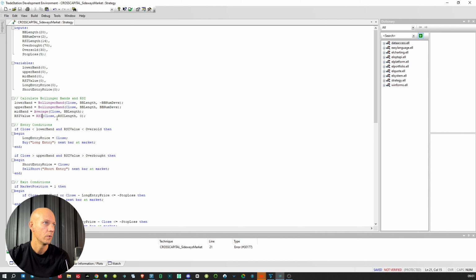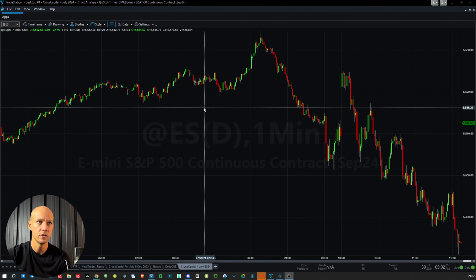What I've looked into is that for RSI, you can only put in, so I put in this bracket, the double price. So it's the closing price and then the length. Only those two are required. So I've taken out the 0 like that. Again, going to verify. There we go. So it's ready. Going back to TradeStation.